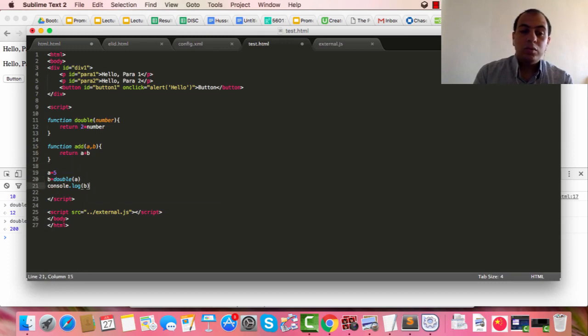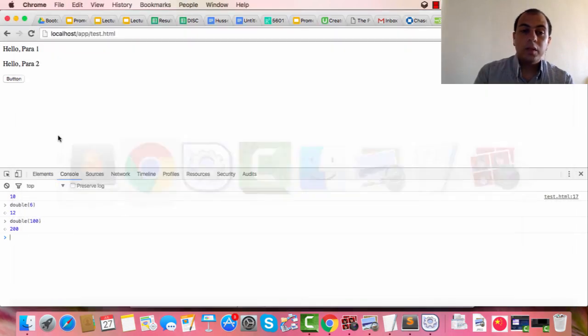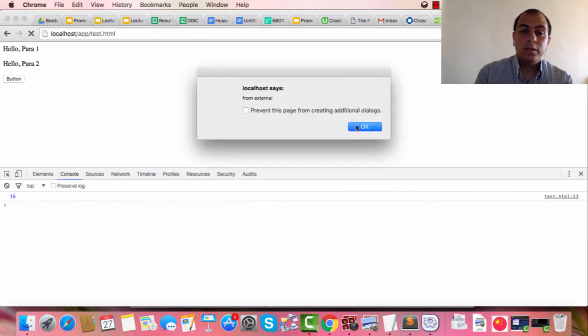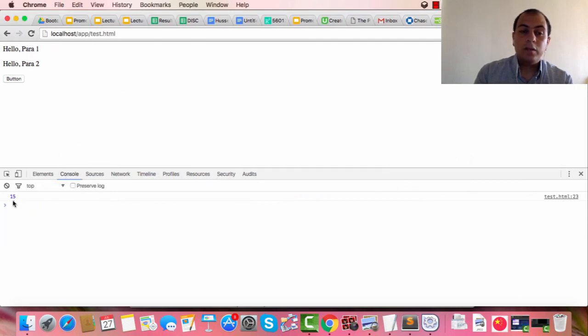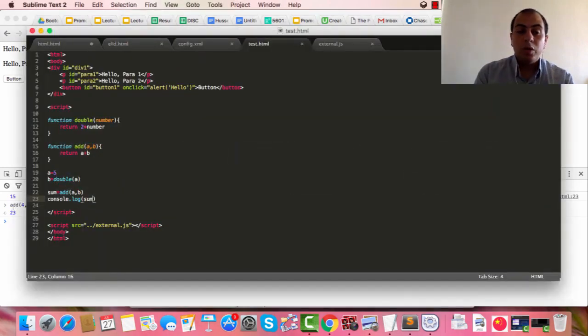So we can say that sum is equal to add a, b, and then we say console.log sum and refresh, and it's giving you the sum of the two variables. And you can use it again here in the console, add 4 and 19, and it still works.